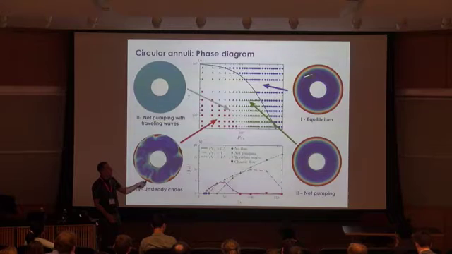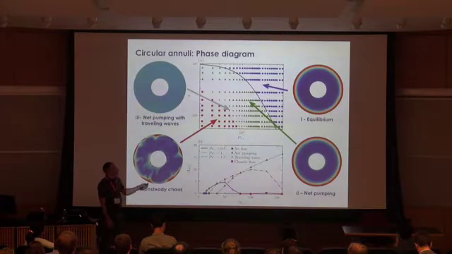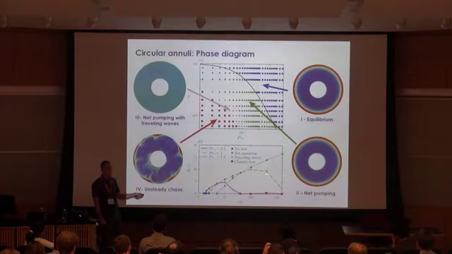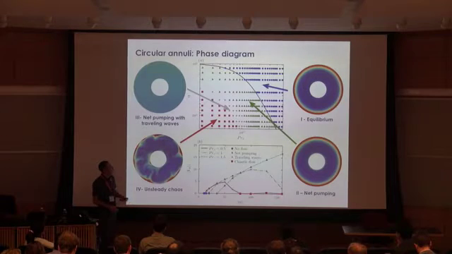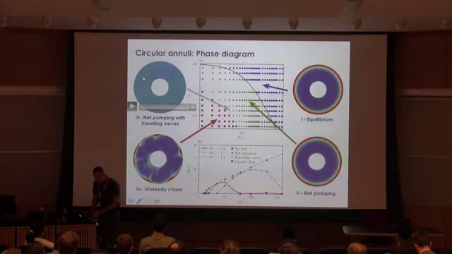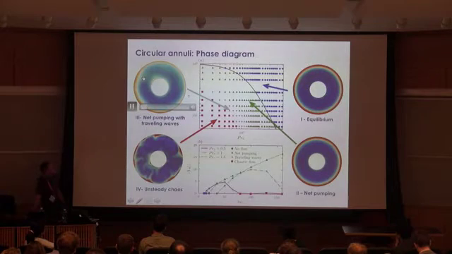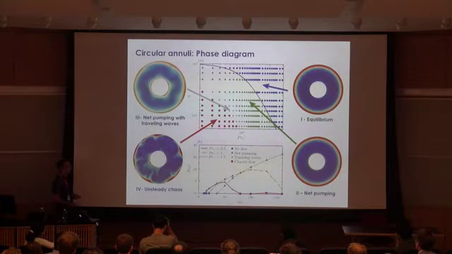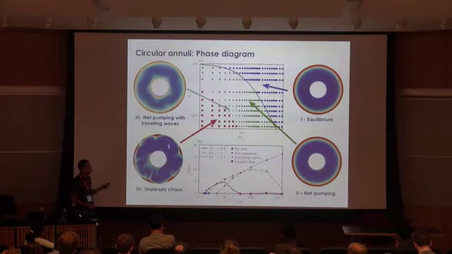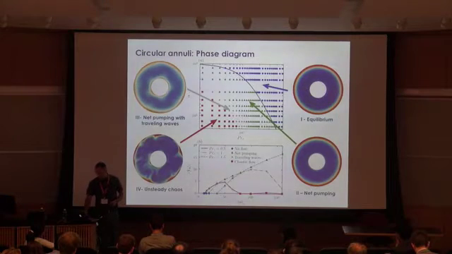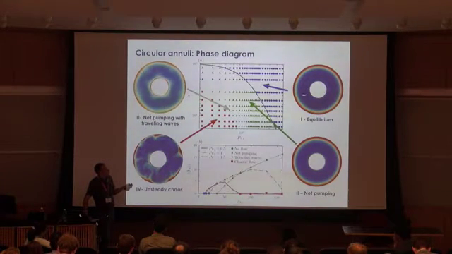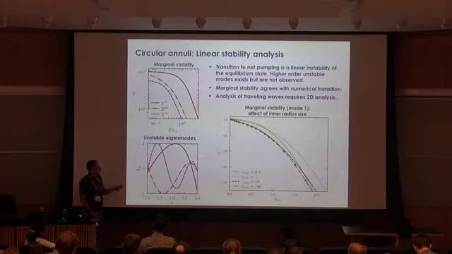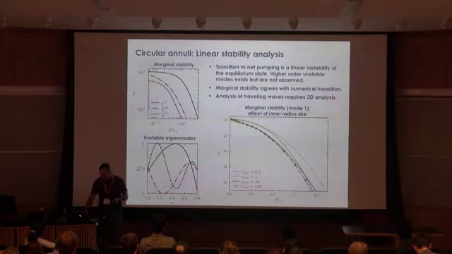So we have equilibrium, which is no flow, everything accumulates at the walls. You increase activity, and you jump to a state with net pumping. So there's net flow in one direction, which is similar to double vortex. But then we have these traveling waves, which is regime 3 here, where you still have net pumping, but you find density waves that are propagating with the flow. And finally, in very, very active systems, you get chaos with no particular direction. Once again, we can predict the transition from equilibrium to net pumping using a stability analysis, and just like in the previous case, there are actually higher order modes that are not observed in our simulations.